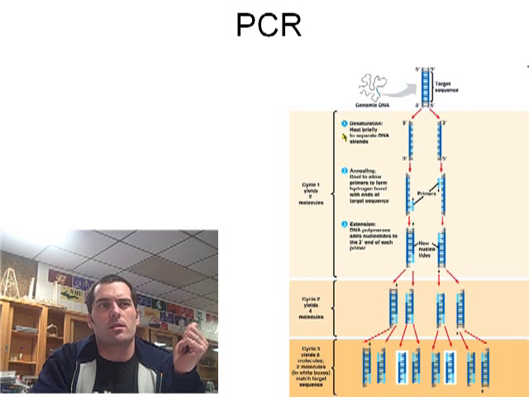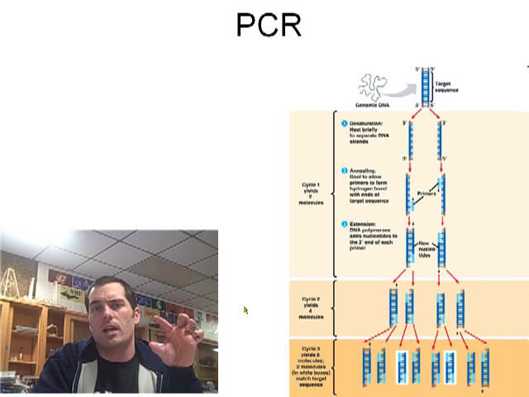You heat it up briefly so that it will split apart. You stick in some DNA primers and some enzymes and nucleotides, and it'll build exact copies of that original DNA strand that you had. So if you've just engineered a chunk of DNA and you want a gajillion copies of it, this is what you do.